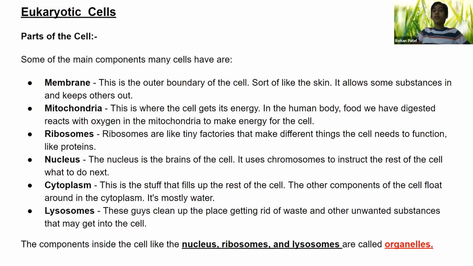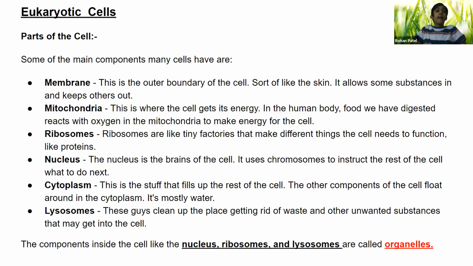I'll talk more about the membrane because plant cells and animal cells are different. If you remember, the prokaryotic cells have a cell wall. And even though plant cells are eukaryotic, they also have a cell wall. So the membrane is the only outer body of animal cells. That's the cell membrane. But in plant cells, the cell wall is outside and then the cell membrane is inside.